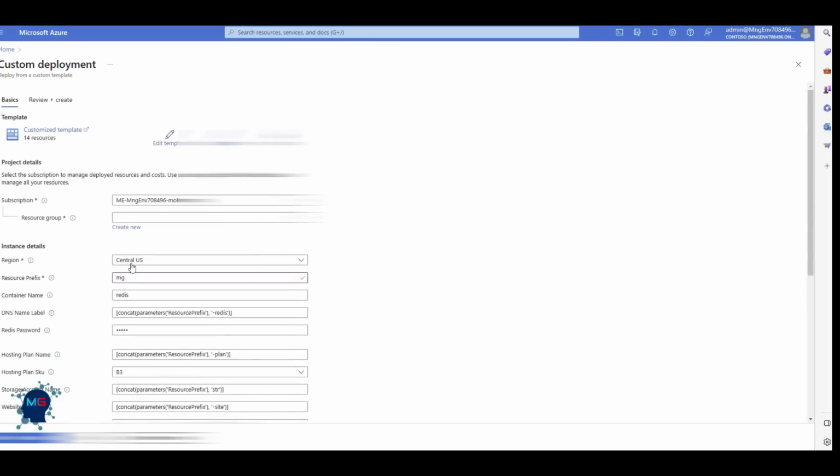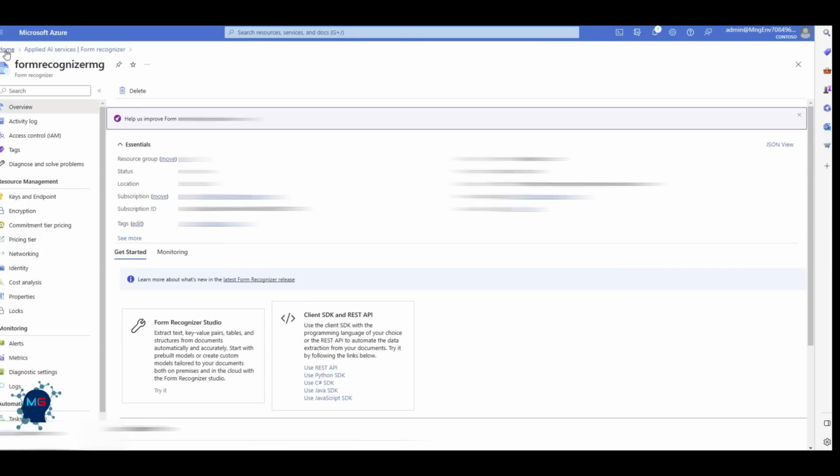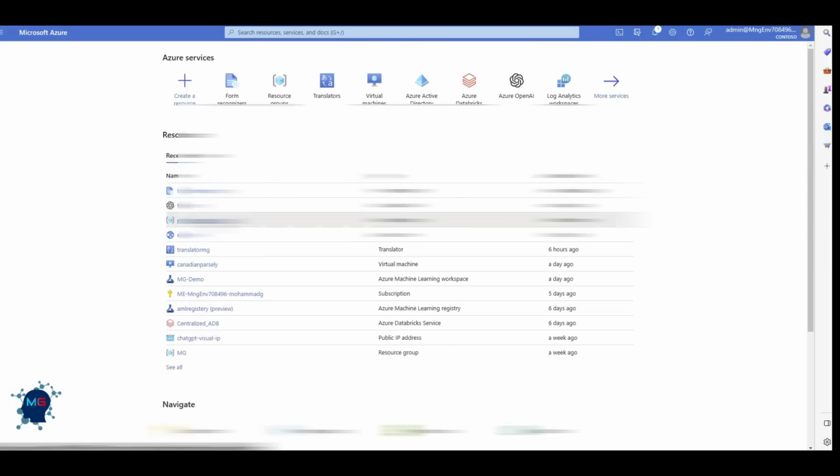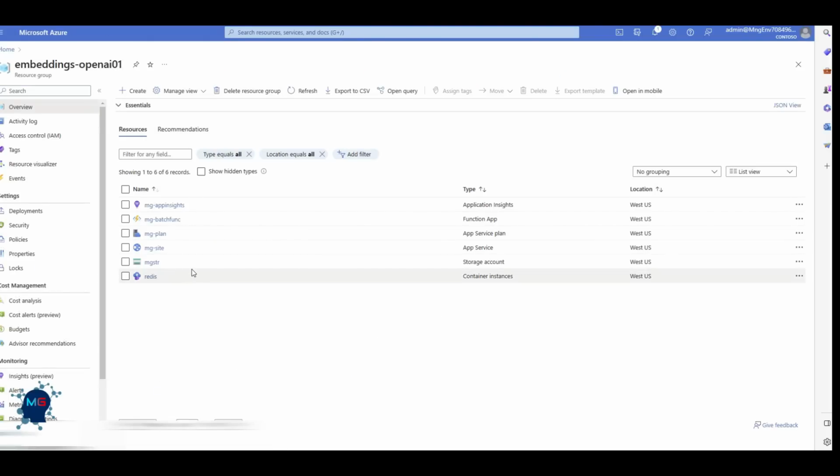What's going to happen is, in that resource group you specified at the top, it's going to create a bunch of resources for you. So let me show you what you will see. Let me go to my resource group. This is the one I created, and there you go. You can see that it created container instances, a storage account, an app to launch that web application, and a function app for running some code given that repository.